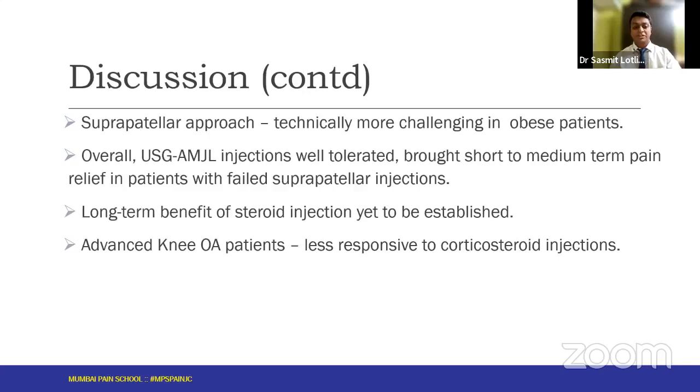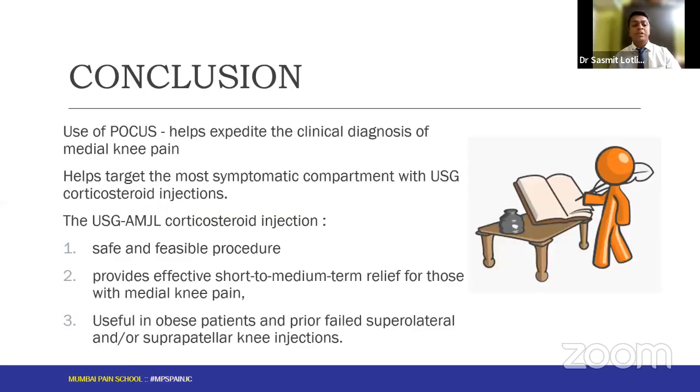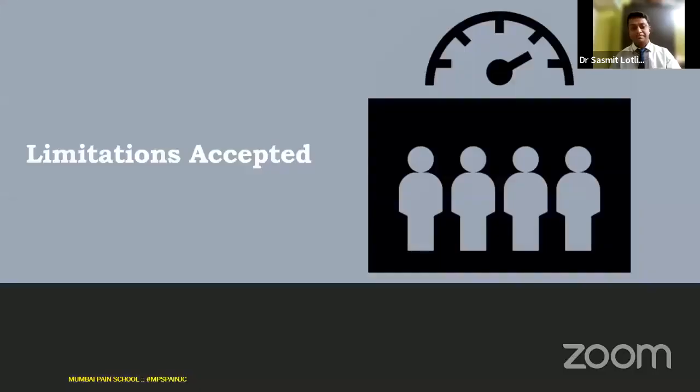to the corticosteroid injections. To conclude, the use of FOCUS will help to expedite the clinical diagnosis of medial knee pain. It also helps target the most symptomatic compartment with ultrasound-guided corticosteroid injections. The ultrasound-guided AMGL corticosteroid injection is a safe and feasible procedure, provides effective short-term to medium-term relief for those with medial knee pain, and is useful in obese patients and prior failed superolateral and/or suprapatellar knee injections.